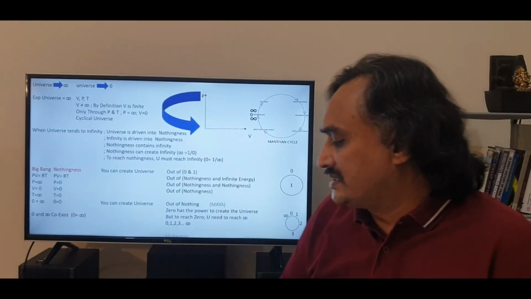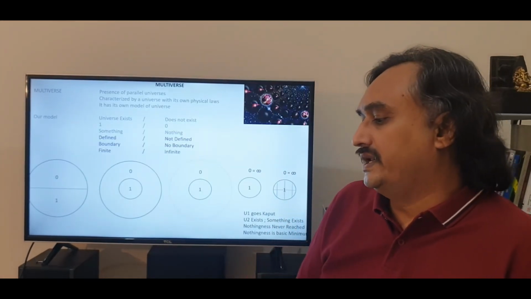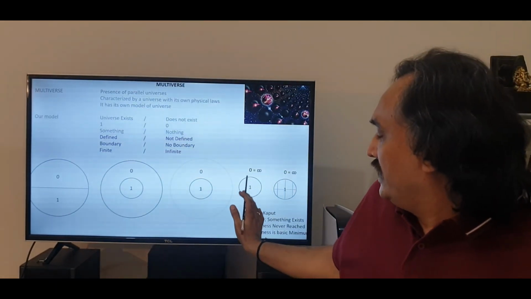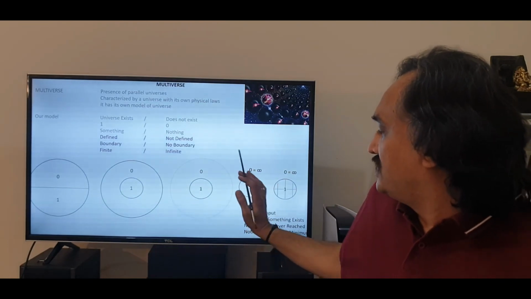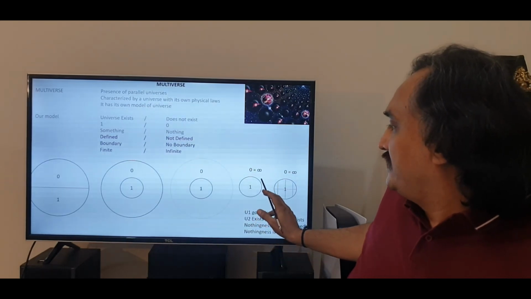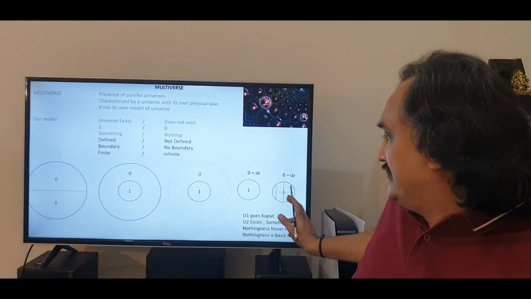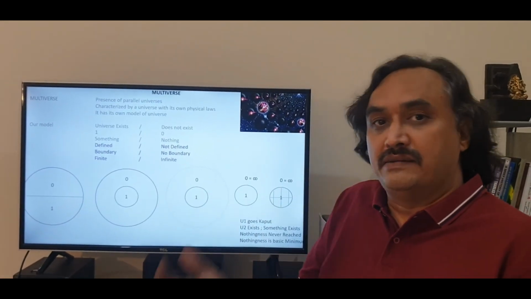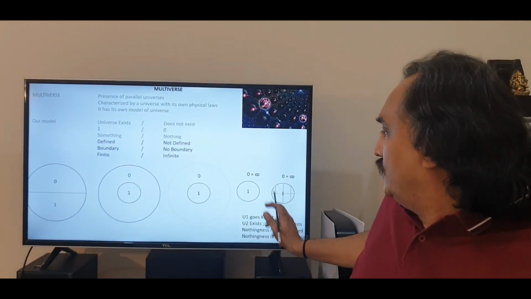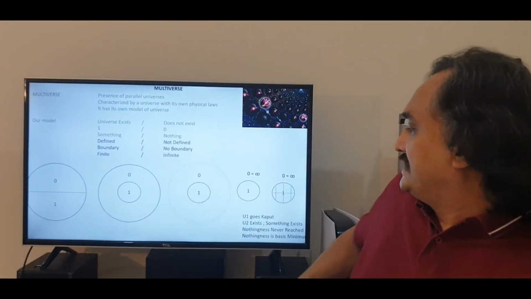Now let us see how this affects our understanding about multiverse, and that is what we wanted to study. So this is the model that we had, the something which is expanding into nothingness. What we are trying to say is that this universe is not just a single universe, there are multiple universes. So let us for a moment assume that multiple universes, or multiverses, are possible. So we are going to split them into many universes. Now let us assume one of these universes goes kaput. It goes out of existence.